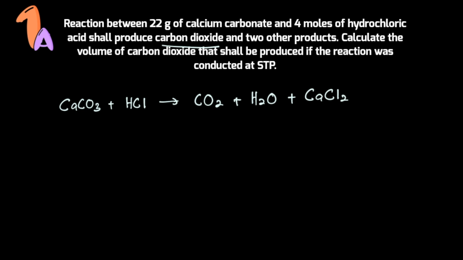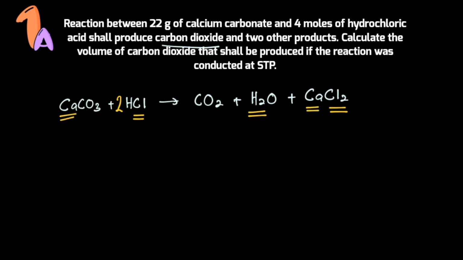Okay, so next up, we need to try to balance out this equation. The first obvious thing that we have here is your hydrogen. So you have 2 hydrogen in the equation at the product. So it means that at your reactant you need to put 2. So let's check on your chlorine. 2 times 1 is 2. You have 2 chlorine here. And how many calcium do you have? You have 1 over here and you have 1 over here.